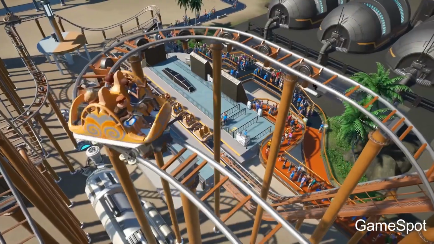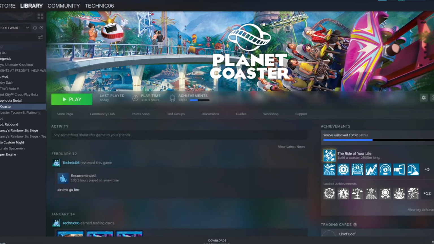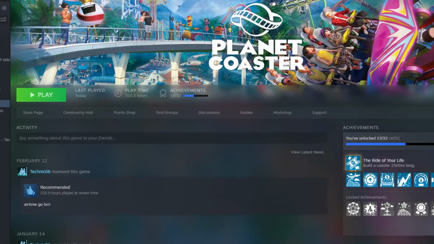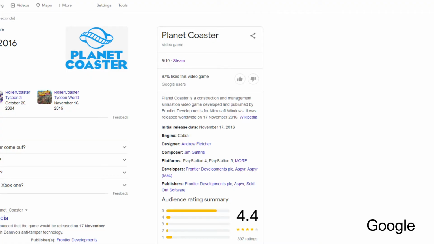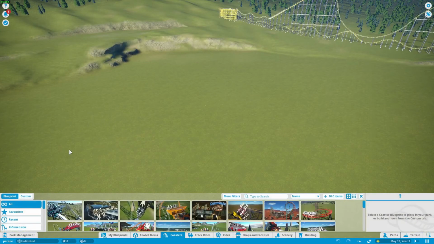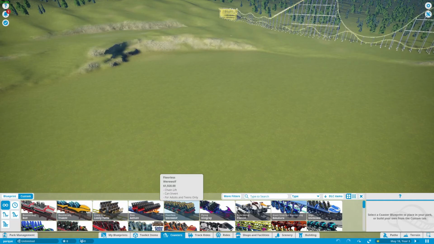Planet Coaster. I play way too much of it. It's widely considered the best coaster building game to ever exist. For those of you who don't know what it is, Planet Coaster is a game developed by Frontier and released on November 17th, 2016. The points of this video are the different in-game blueprints of real coaster models.